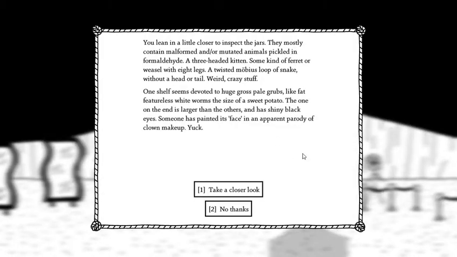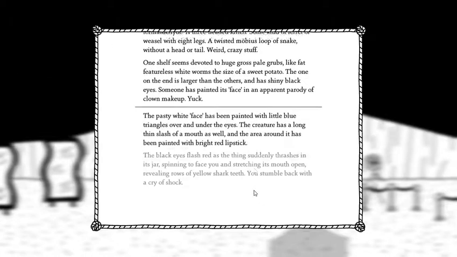You lean a little closer to inspect the jars. They mostly contain malformed or mutated animals pickled in formaldehyde. There's three-headed kittens, some kind of ferret or weasel with eight legs, twisted snakes without a head or tail. Weird, crazy stuff. One of the shelves seems devoted to huge, gross, pale grubs, like fat, featureless white worms the size of sweet potatoes. The one on the end seems larger than the others and has a shiny black eye. Someone has painted its face, apparently a parody of a comic. Take a closer look.